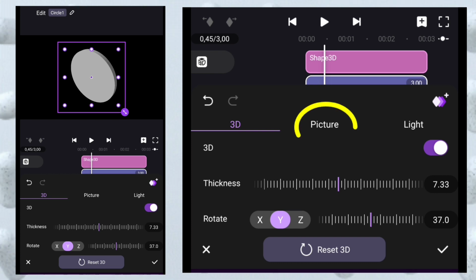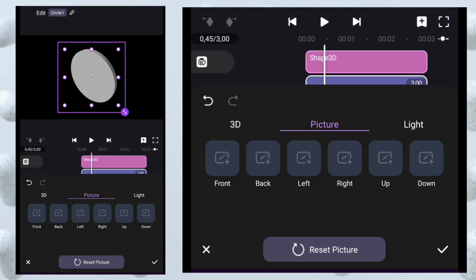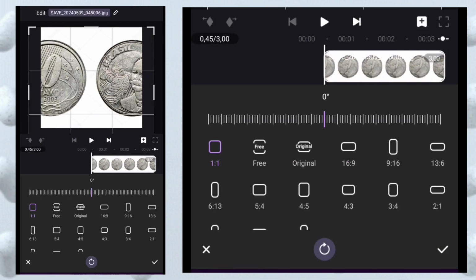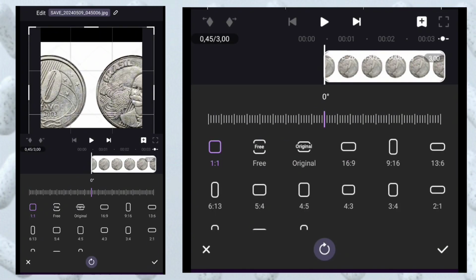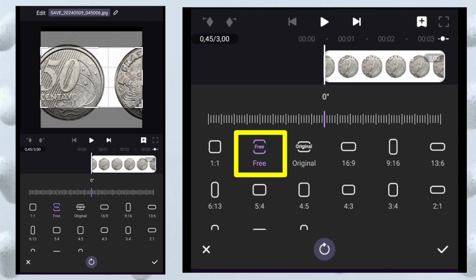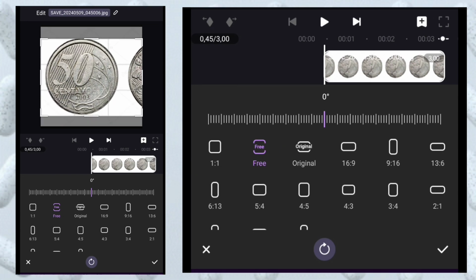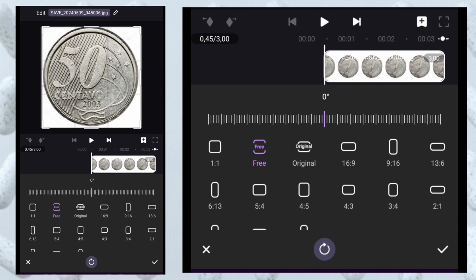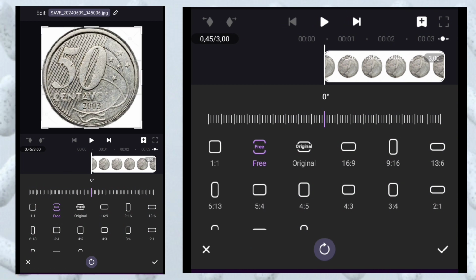Now comes an interesting part that I discovered. Clicking here on pictures, you will be able to select an image you can add to this 3D element. Clicking here on front, which means front, makes your photo gallery displayed. You will select an image that you want to put in the front of this 3D element you are creating. At this point, have you noticed that I am creating a 3D coin? So I'm going to click here on the function because it will give me freedom to do the pinch effect and enlarge the picture I want that appears in front of that circle in 3D in my project.